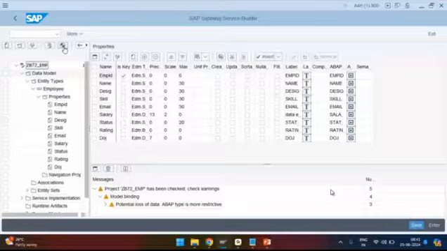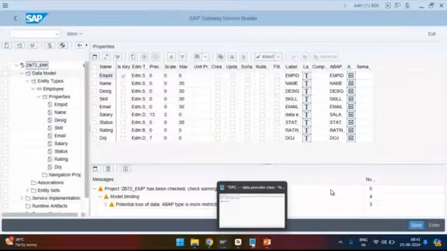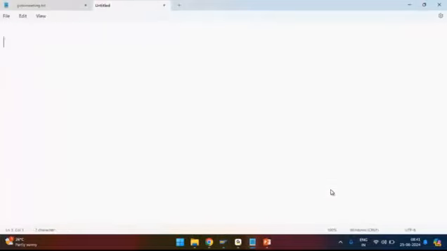As a part of the runtime objects, the OData framework will generate DPC, second one MPC classes, base and extension classes.